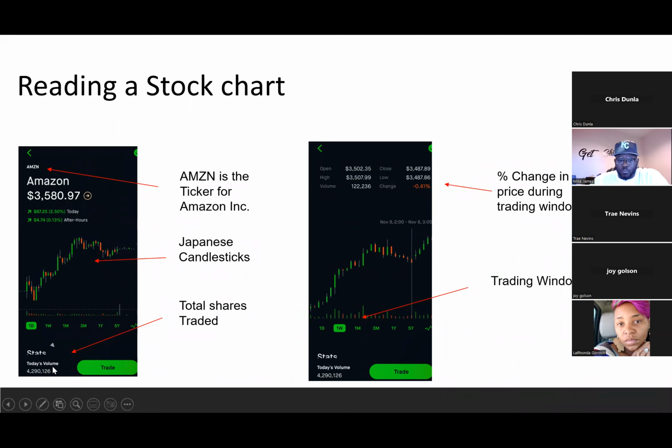You want to make sure that stocks have high volume when you're trading, so you can make sure that you sell those out. You can see your percent change of a price during a certain trading window. And by trading window, I mean the view that you're looking at. Are you looking at a 15-minute chart? Are you looking at a daily or a weekly chart or a year or 5-year chart? It was asked last week, what time frame do I like to look at for a stock? And typically when it's a long-term portfolio hold, I want to look at the 5-year to see how a stock's actually doing over the last 5 years of time.